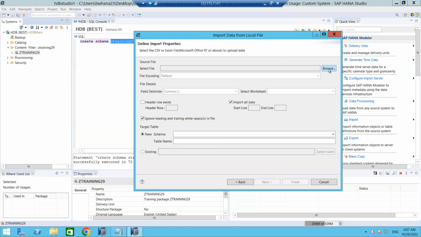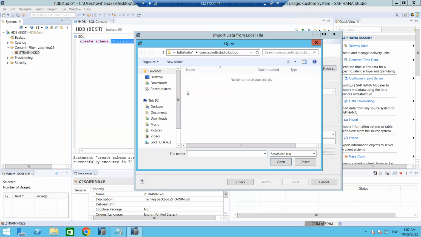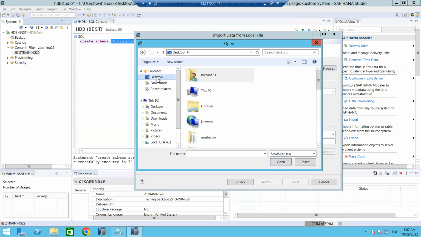Here, browse the file that we want to upload. Go to our desktop, and our file name is test file. This is the data we want to upload. It will allow only CSV or Excel type of files, right? So you can always go with the CSV files.